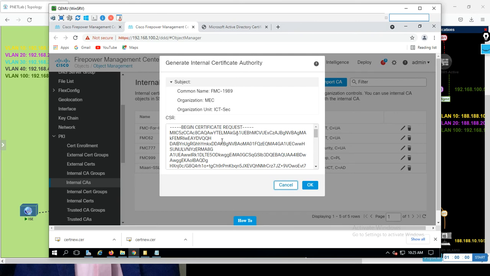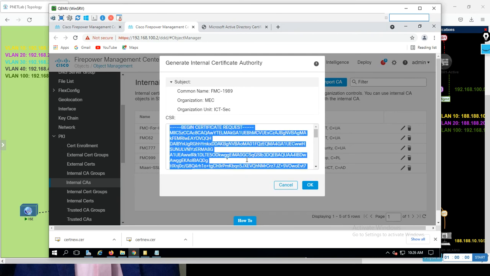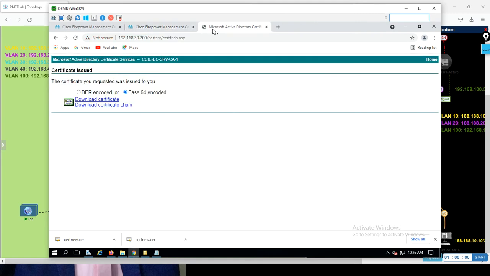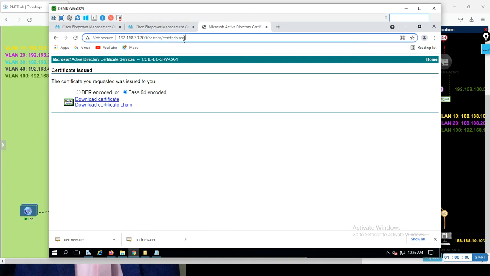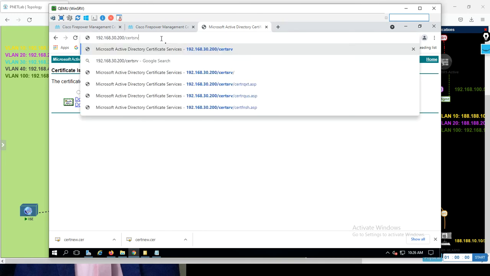In the generate CR here, I have to copy this public key, and I have to go to the CA. Yes, the CA here. Go back to the search.